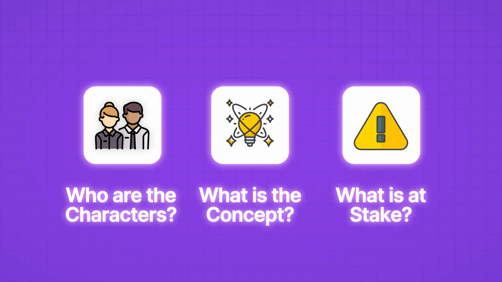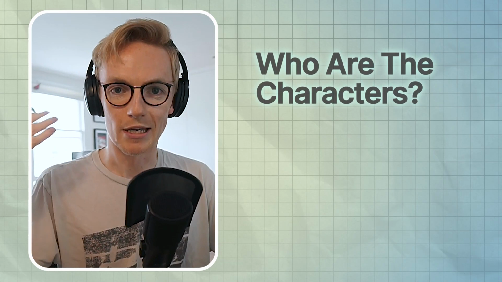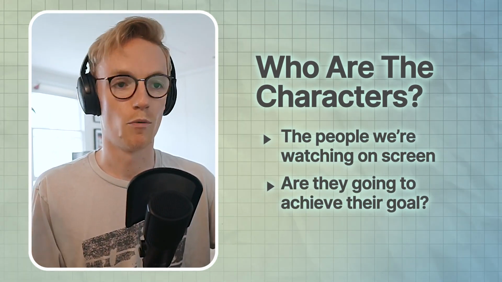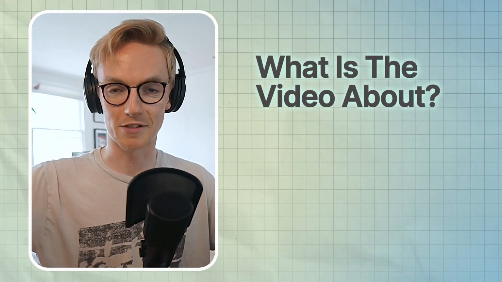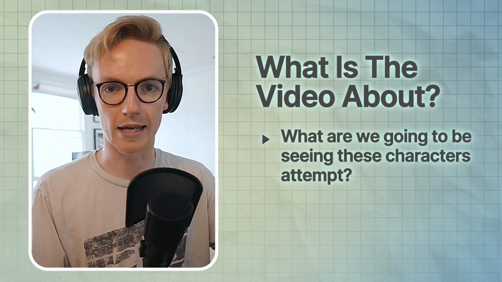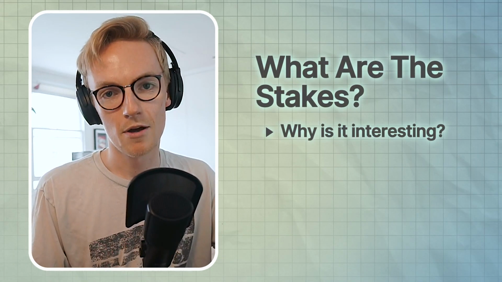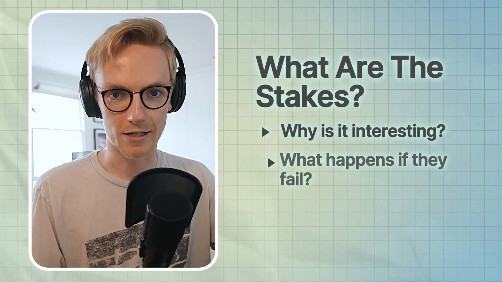So if we're talking about an entertainment video, often the characters will be the people we're watching on screen, right? We want to know whether or not they're going to be able to achieve whatever it is the video is about. And that brings us on to the next bit. What is the video about, broadly speaking? What are we going to be seeing these characters attempt? And then the third one, why is it interesting? What are the stakes? What is at stake for them?